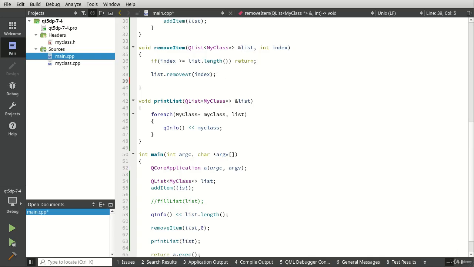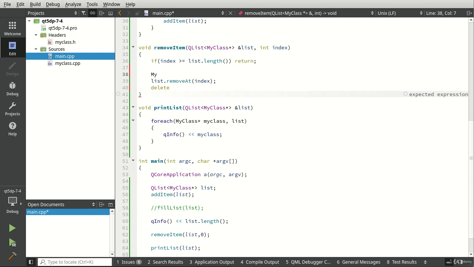So that's right. Because we're working with pointers, we have to, you guessed it, get rid of this bad boy. So we're going to say list remove at, but before we do that, you guessed it, we've got to get a pointer to it. And let's go ahead and say my class equals.